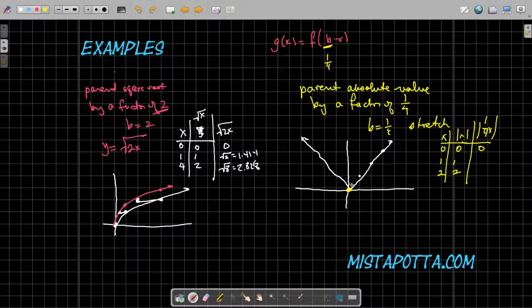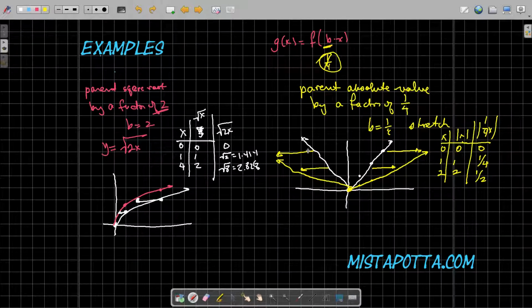And we notice that the origin really doesn't change. The absolute value of a fourth x is a fourth, so that ends up being over 1 up a fourth. The value of the absolute value of 1/4 of 2 is 1/2. And so this means it goes over 2 and up a half. And so it actually ends up looking something like this. Similarly, this is going to go through this point over here. And so it looks like this white graph is being stretched out, even though our value of b is 1/4.